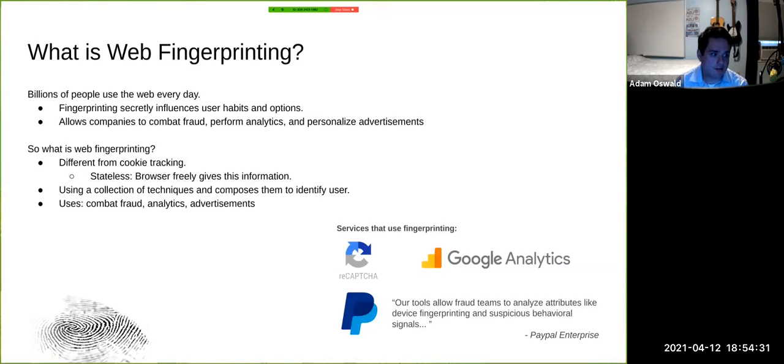Web fingerprinting is different from cookie based tracking, where the browser stores a piece of information that a web server is able to retrieve. Web fingerprinting is stateless, meaning that the browser does not receive anything from the server after sending this information. The browser simply gives it out. This information contains system and software info, which allows websites to determine individual users using a process of elimination. With fingerprinting, companies can serve personalized ads, obtain better analytics, and provide better fraud and bot detection to protect their user base.